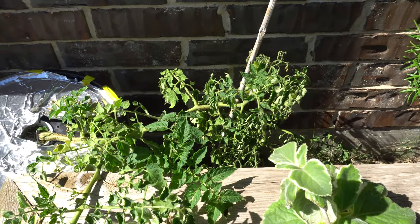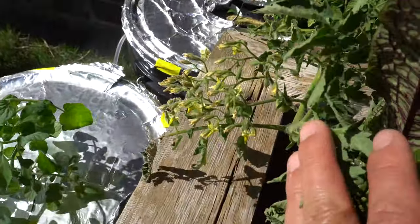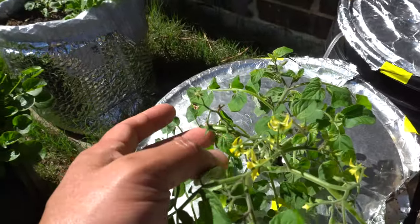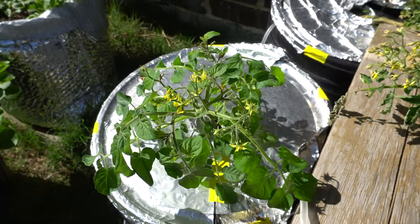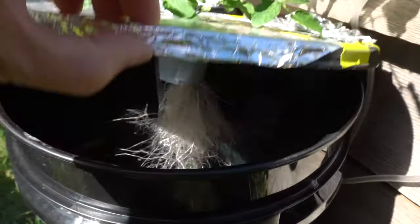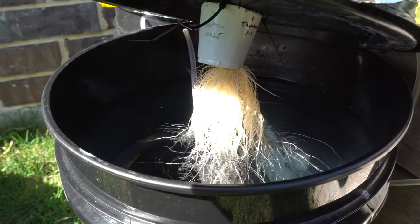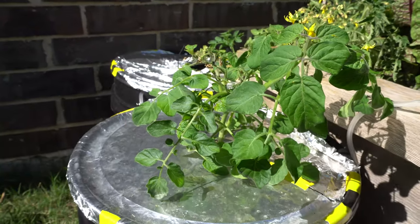The plant in the back is doing okay — it's kind of wilting a little bit right now because it suddenly got hot, but it should be okay once they get adjusted. There are lots of fruits on that one already. I saw a few ripen and the birds came and ate a few. Look at how many flowers these tomatoes produce — this one here has a fruit already, maybe two, so more are coming soon. The bucket is still exactly the same; rain has probably gotten in and diluted the nutrients, but I'll change it after a week.